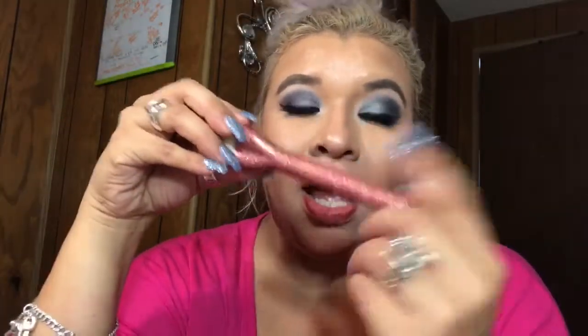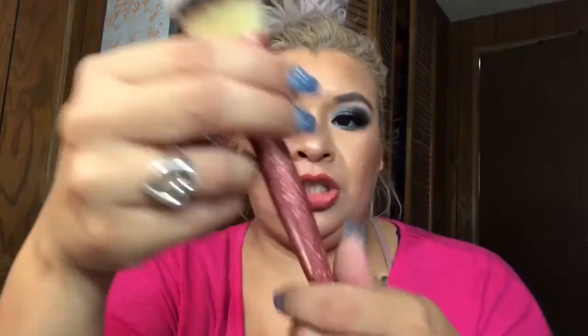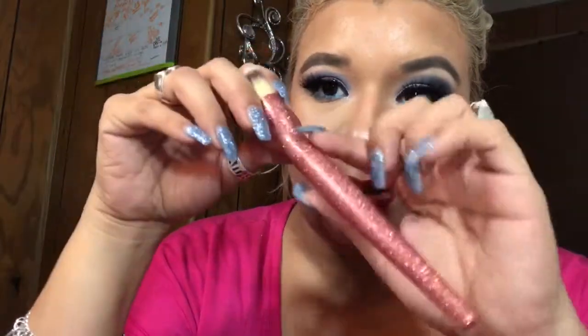I have been waiting forever for this brush. This is the It Cosmetics brush — it's also in the shape of a heart. The first time I saw this was when Kathleen Lights had this brush about a year ago. I remember trying to get it and I couldn't. They only released this for October for breast cancer awareness, which is why it's pink. Last year it was just solid pink, but this year they spiced it up and put some glitter on it. It's a foundation brush — really nice and soft.